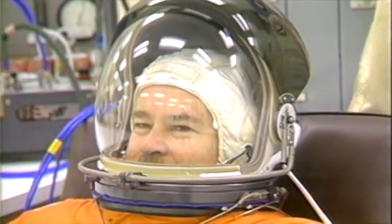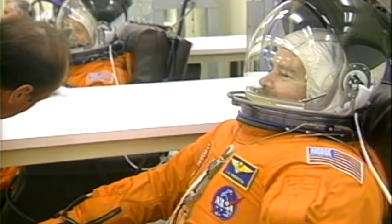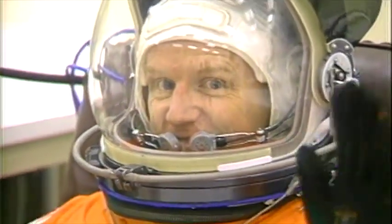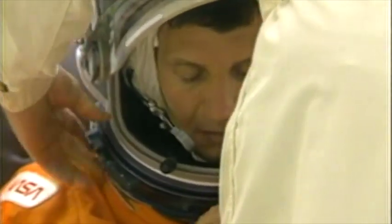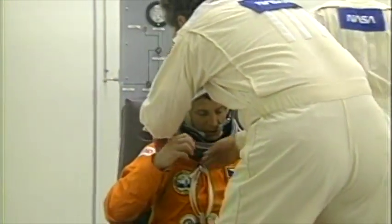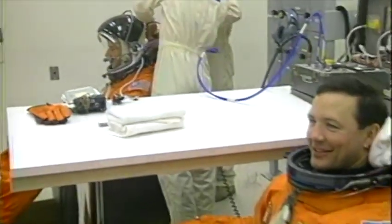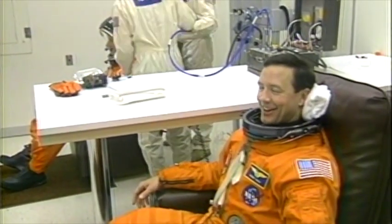This is the crew getting into their flight suits. Commander John Creighton, already with his helmet and gloves on. Third time for the flight crew to get suited up and get ready for the launch today. And pilot John Casper indicating he's ready to go. Mike Mullane. Again, these events were recorded earlier. And we've got Mission Specialist David Hilmers being assisted with his helmet. Mission Specialist Pierre Thewitt waiting his turn for some assistance in getting his helmet on.